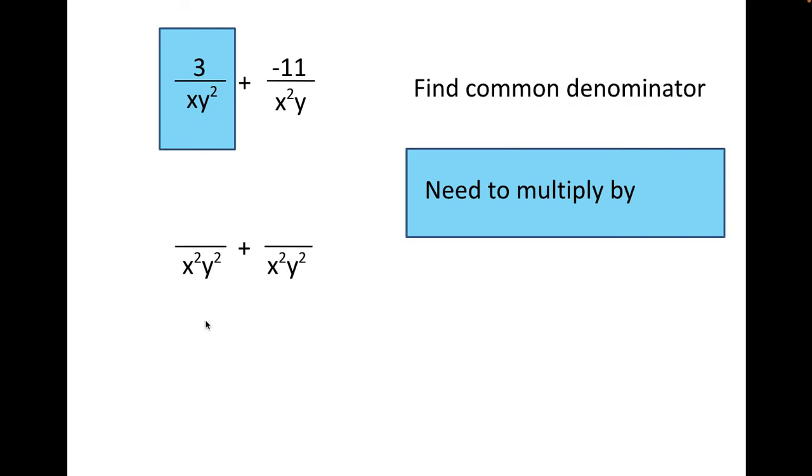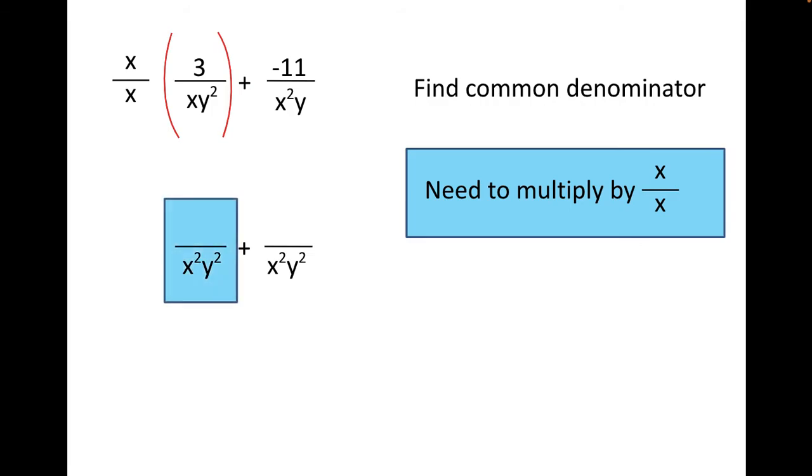This is the same concept as when we take 3/4 and we call it 6/8. We are renaming these expressions or fractions so that they have a common denominator. So we will need to multiply by an x over x. I'm going to show that in my work with some parentheses, multiplying by x over x. That satisfies my denominator, and my numerator becomes 3x.